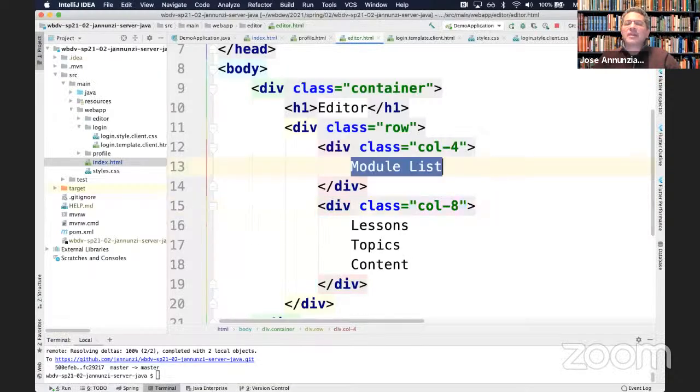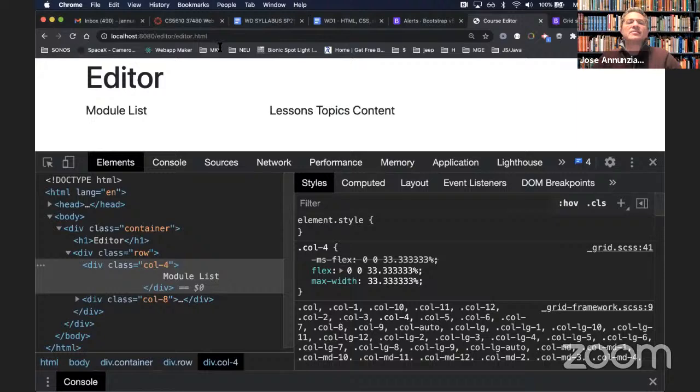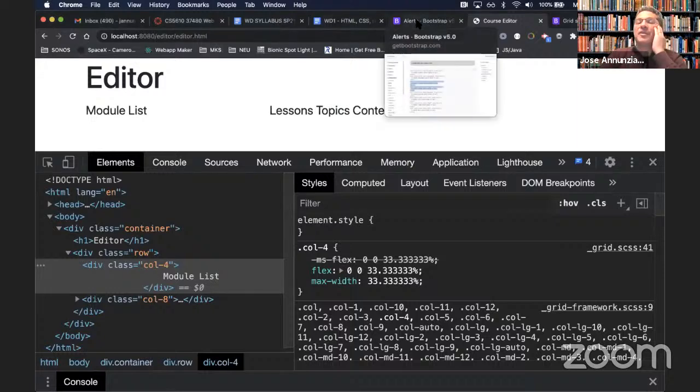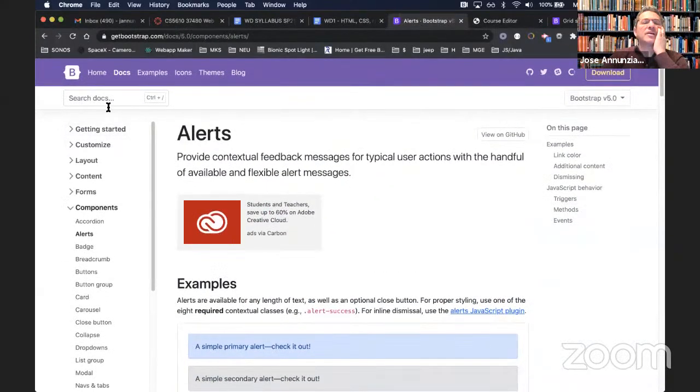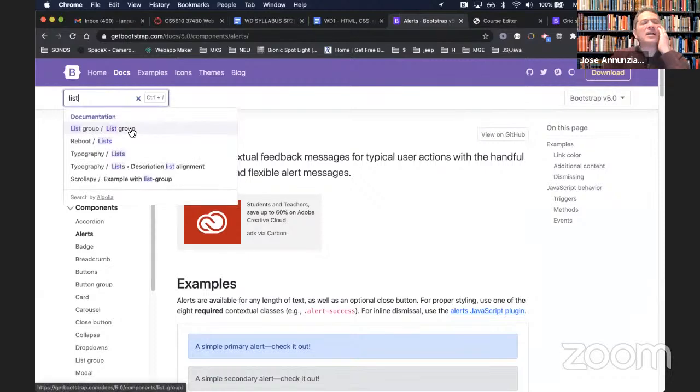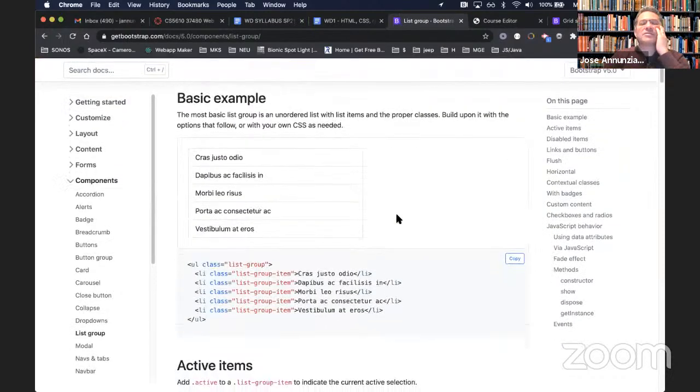What we want here on the right-hand side is a list, right? Now, instead of me creating a list from scratch, let's see what Bootstrap has for us. If I search for list, let's see what stylings it has. Okay, this looks nice. We look at the UL tag that we used earlier, which allows us to create unordered lists. But notice that Bootstrap can render them a little prettier for us instead of this ugly bullet. So let's copy this. This is a really good starting point.